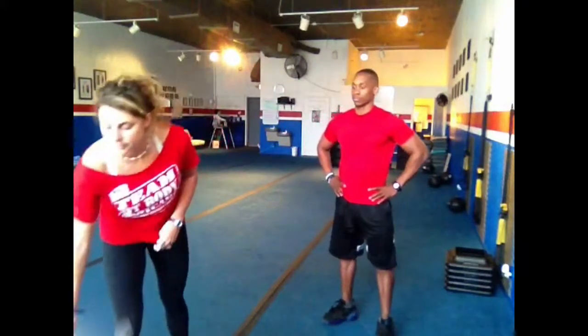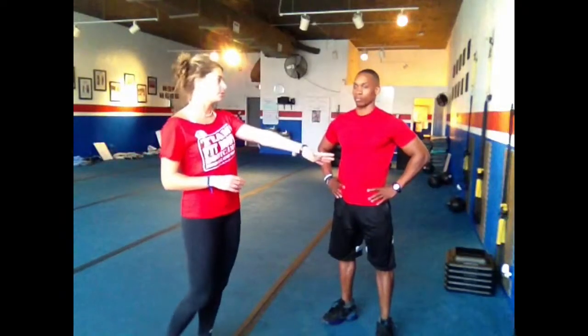And other than that, our workout format basically consists of 4 stations where we do a 4-station rotation. There's 2 exercises at each station you can expect to see. So you're going to do 1 exercise for 30 seconds. So if you were doing a TRX chest press with a burpee at 1 station, you would do 30 seconds of a TRX chest press and then 30 seconds of a burpee. Then you would switch that 3 times and then you would switch stations. So that's what you can expect to see in a normal boot camp session.